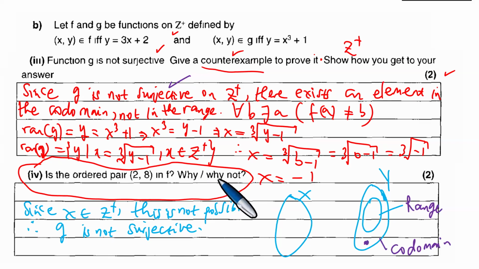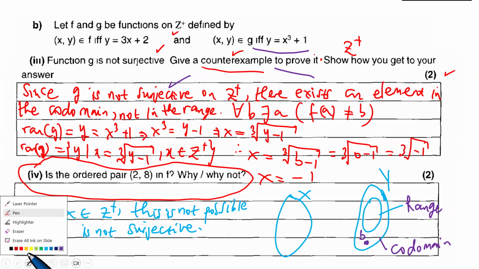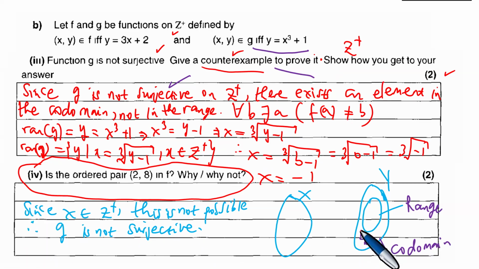So to actually start off the proof, because we need to give a counterexample to prove it, about g, and g is x cubed plus 1. So now we can give a counterexample, or we can proceed as we've done. This is just an example. So we're saying for all b, there exists a. For all b, the b that sits here, the b is sitting in the codomain, but is not in the range, yeah?